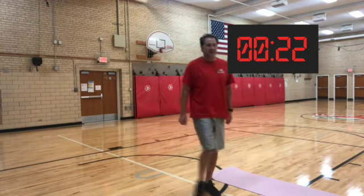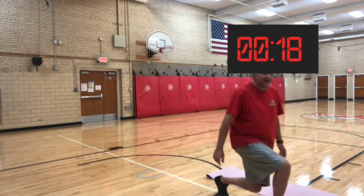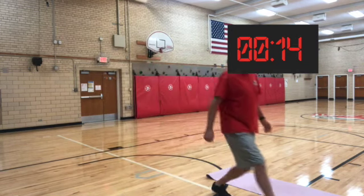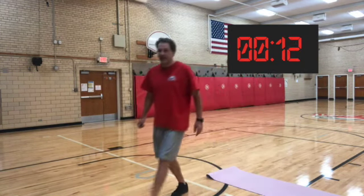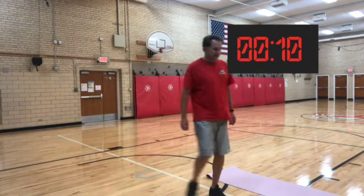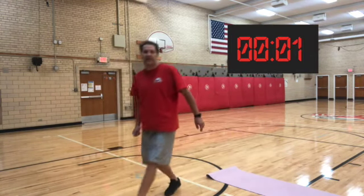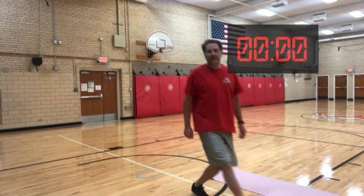Diagonal lunges. See how far down you can go. I'm pretty old, so I can't go too far down or I won't be able to get back up. All right, 15 more seconds. Good. 5 seconds, here we go. 4, 3, 2, last one, 1, good.